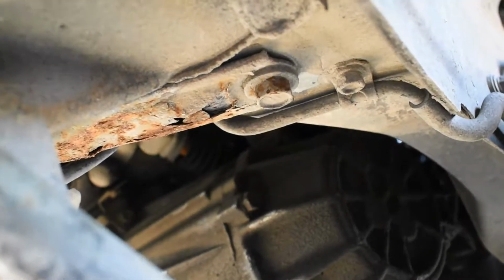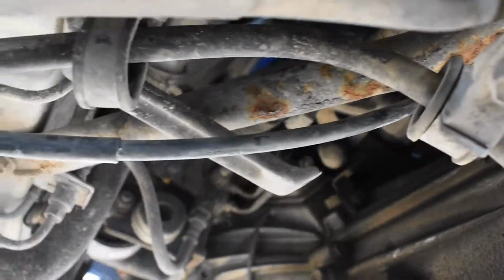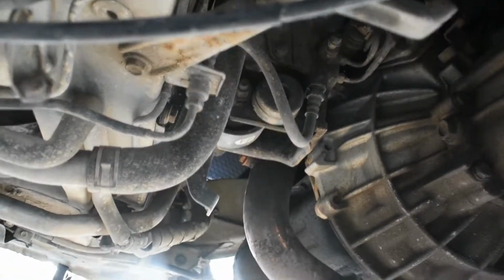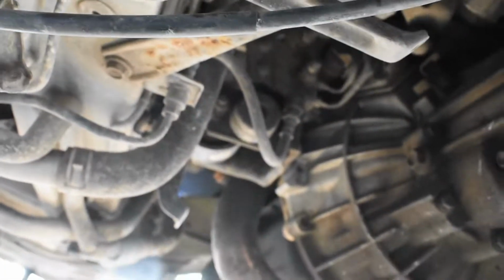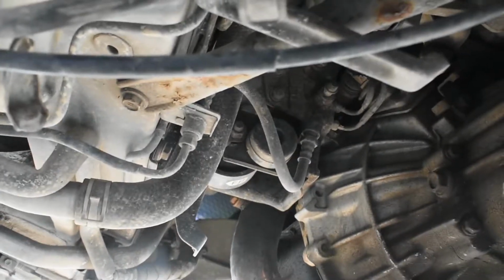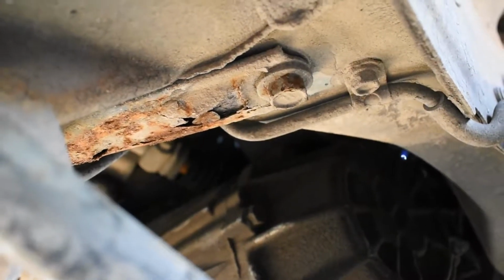Alright, this is that brace I was talking about. You can see it's completely rusty. It goes all the way over to there, and I can wiggle it by hand easily. And there's not even one on the other side. There's no bolts in it either, so I'm going to have to take off both of these bolts. I'm going to take off both sides, this one and that one, just to make sure that they're the same size. They probably are, but I'm going to take them off and go to the hardware store and get new bolts for the other side.